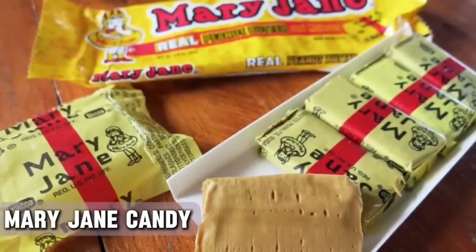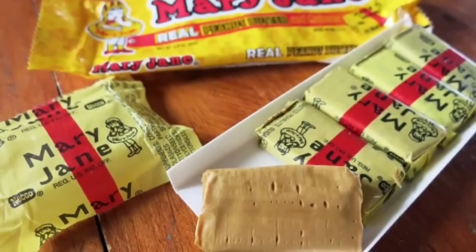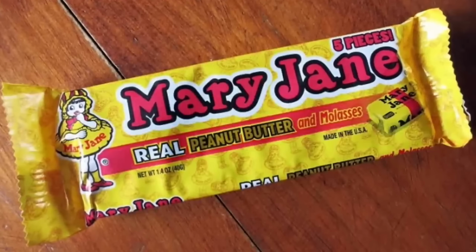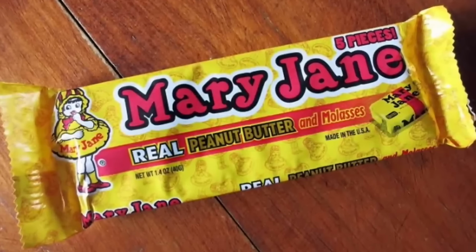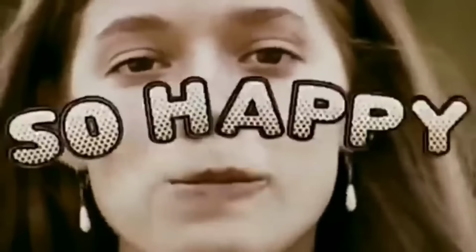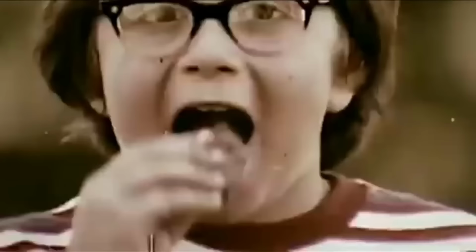Mary Jane candy wasn't as flashy as a floating island, but it definitely took care of everyone's sweet tooth cravings in just the same way. A dearly beloved invention of Robert O. Lord, the man named it Mary Jane in memory of his favorite aunt. While Robert eventually sold his company and the recipe for this delicious candy was tweaked and altered over the decades, nobody can forget or surpass the excitement when it first came out in the USA in 1914.